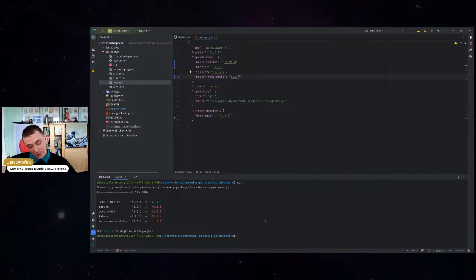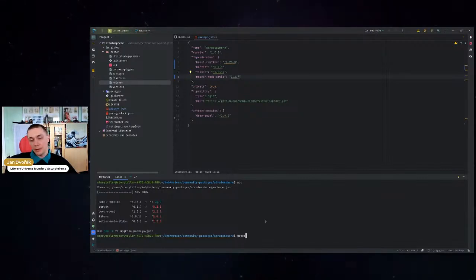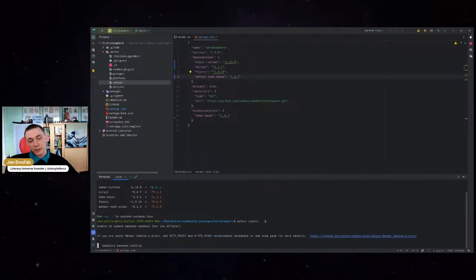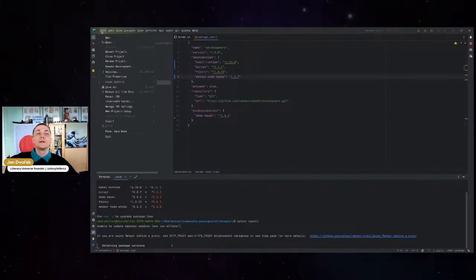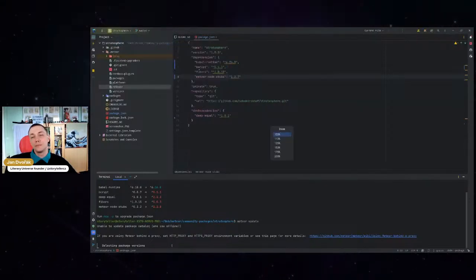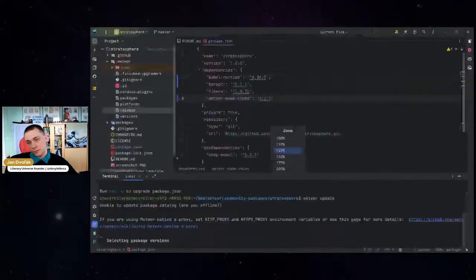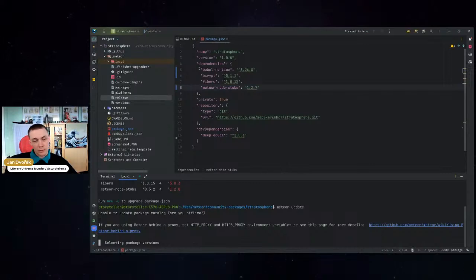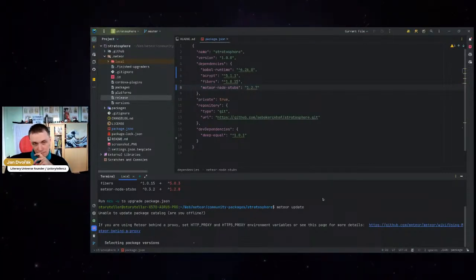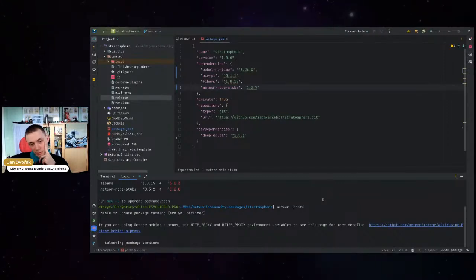Let's just do meteor update and figure out where we end. And yeah, I need to make it bigger. So having a bit of an issue with the update. That's not good.